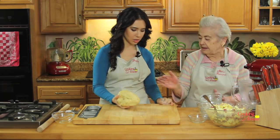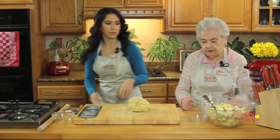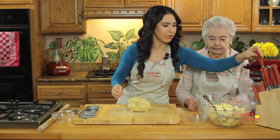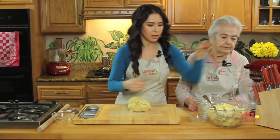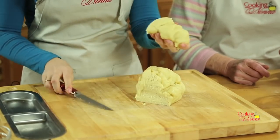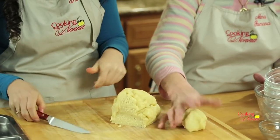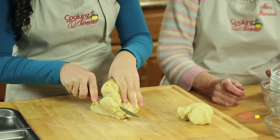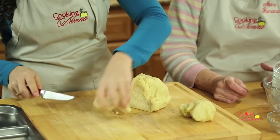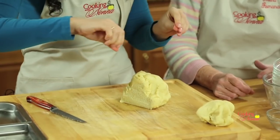You've got to leave a little piece, because then you've got to put the strap on the top. So we're going to take a knife and we're going to cut a piece out for our lattice top. A little more, it's better. Just in case. We're going to set a little bit of dough to the side because we're going to do a really beautiful lattice top.